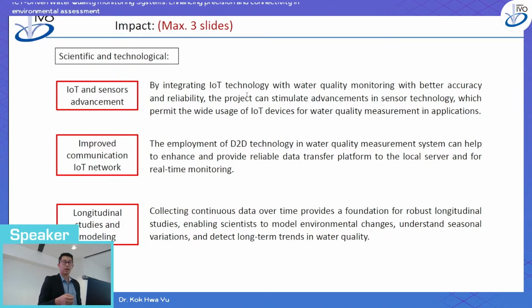The third one is to have longitudinal study and modeling. With that part of the system, we are trying to focus on doing some meaningful study to improve industry inside ASEAN, which is much more reliant on climate change and also the effect from the environment. So if we can improve the system and adopt that, that can be a useful tool.